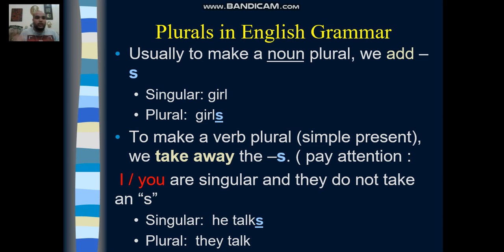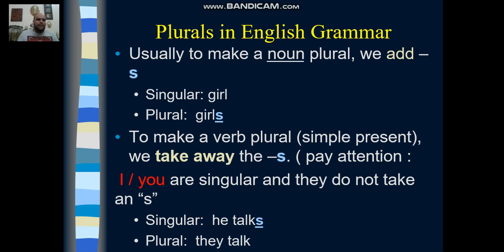For example, child, the plural of child is children, okay? And children doesn't end in S, and when you conjugate it with a verb, for example, in the simple present tense, you're not going to add an S to that verb too, okay? Because some people are going to say, look, if you have an S at the end of the noun, then the verb is not going to have an S. And if you don't have an S at the end of the noun, you're going to add an S to the verb. Not always. Okay.